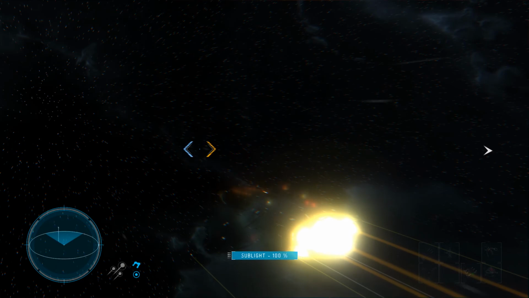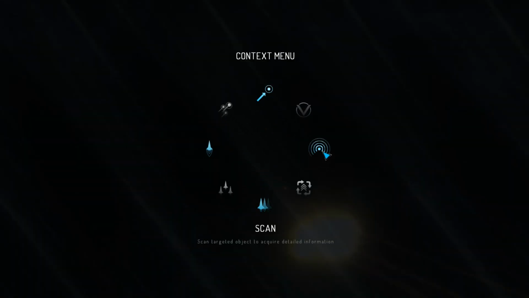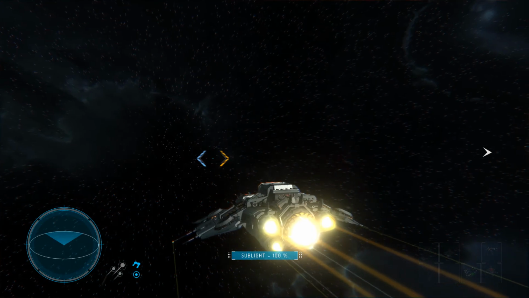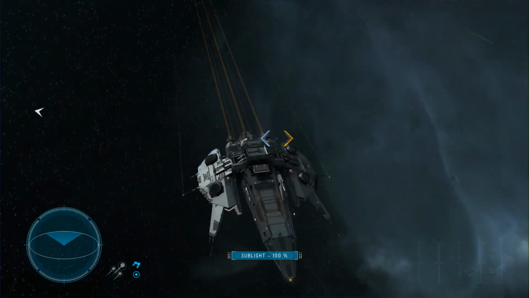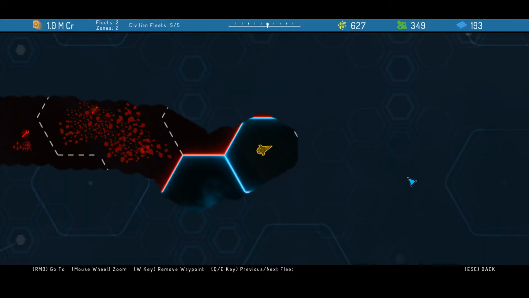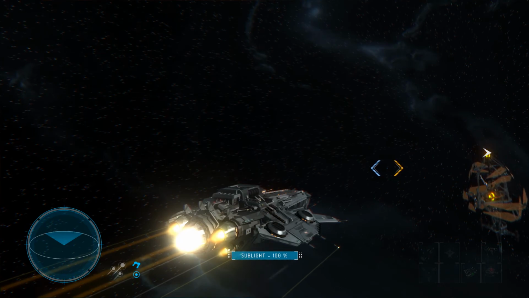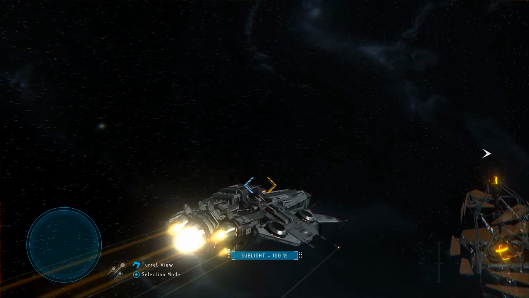All engines in. Suppose I don't have to keep my cloak on while I'm in safe space. Yeah, I like this frigate. It's a nice starting ship. Zip past that garrison, just, you know, in case we want to visit it later. Like with troops.